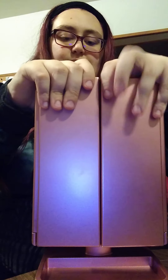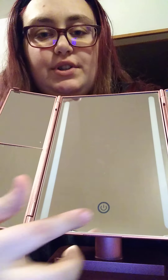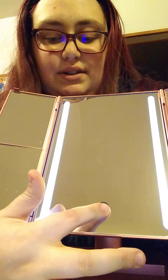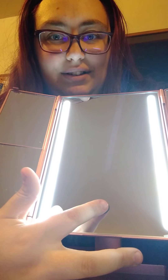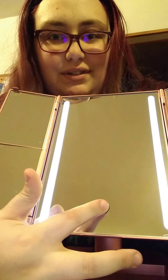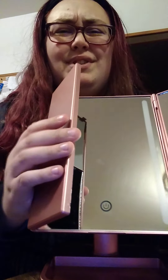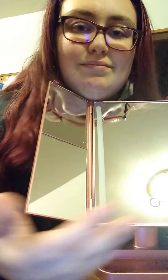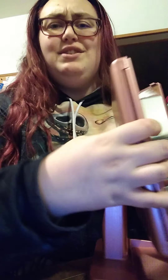I'm going to back you guys up and show you. So we're going to open it and I'm going to tilt it up so you guys aren't blinded by it. This is the power button. You can adjust the brightness by just holding it and it gets pretty bright — it's kind of cool. It's better than those really high-end expensive ones you'd find, and it does have the magnified side as well as just your basic mirror on this side. Sorry if I just flashed you guys with that.